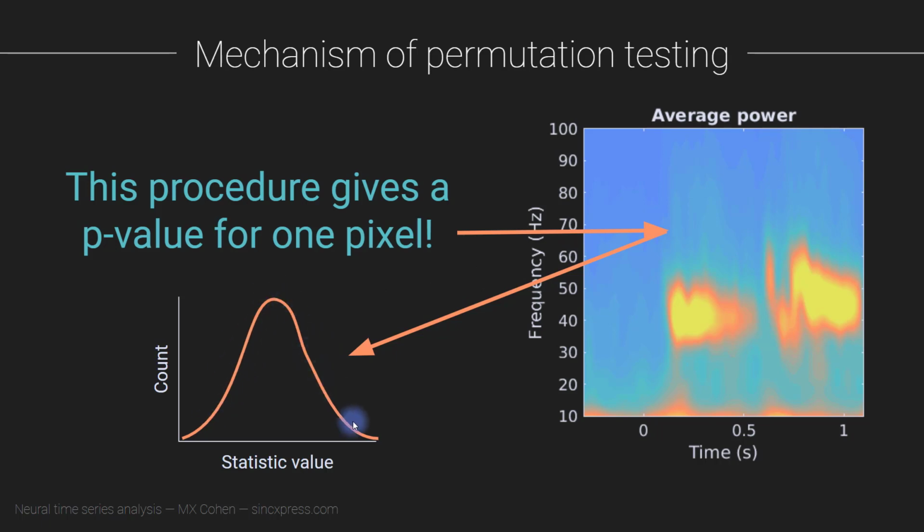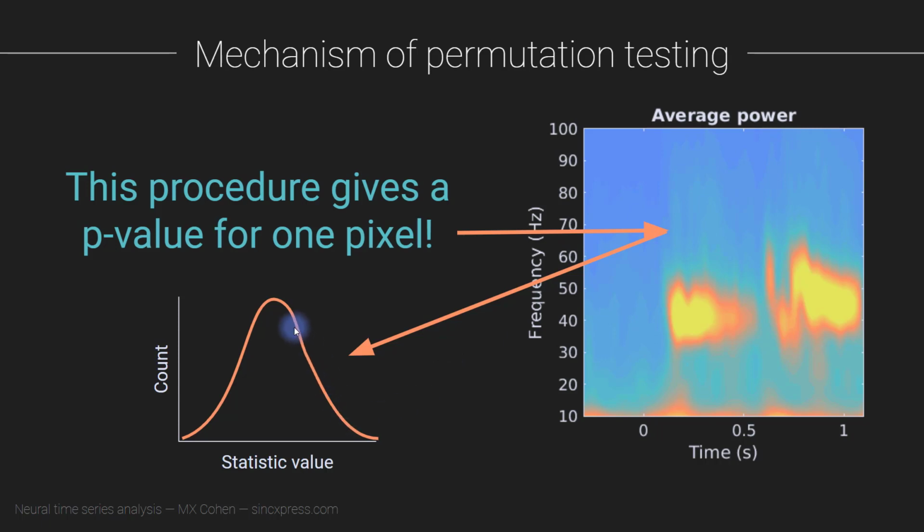Now, first of all, that is really cool. That's a really major, significant advantage of this kind of permutation testing, because you can already see in this map that the characteristics of the data are going to change over time and over frequency. The characteristics of the data are different in this time frequency range, and different in this time frequency range, and that's different from the characteristics in this time frequency range. If we were doing standard parametric tests, we would have to assume that the characteristics of the data are identical here and here and here and here and here, that every pixel has an identical distribution.